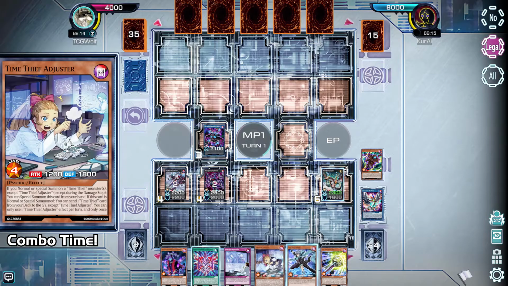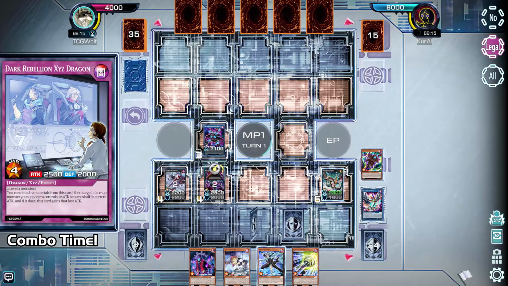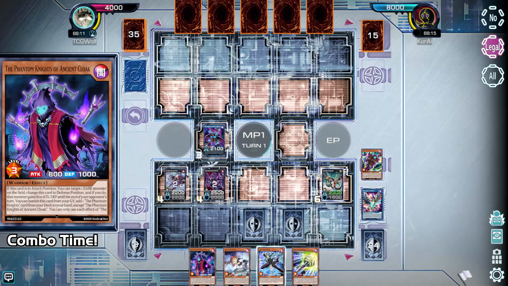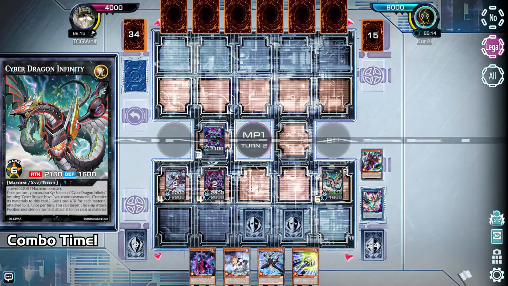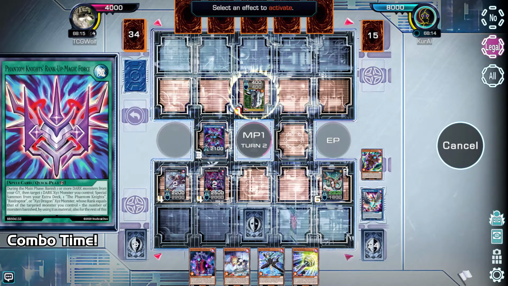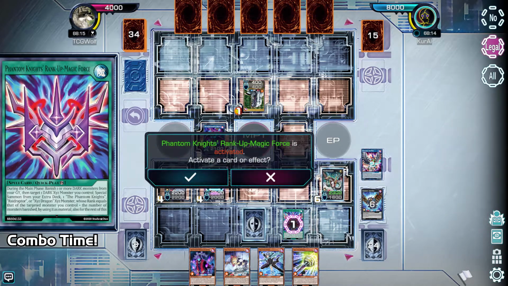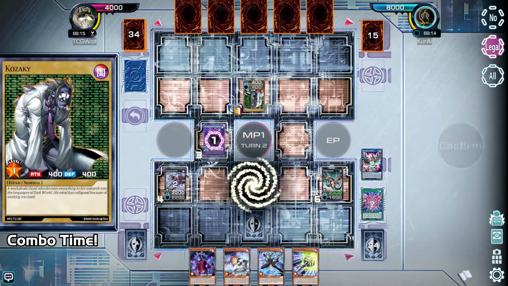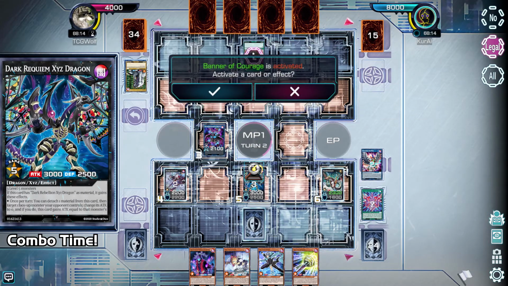With this set, we're now going to set the Retrograde that we drew earlier, the Rank Up Magic Force that we drew, and any other potential Fog Blades that we happen to have in hand, and pass turn to our opponent. During their main phase, we're going to activate the Rank Up Magic Force, banishing the Wystrix, and leveling this up into a Dark Requiem Exceed Dragon. This is going to activate Bardiche to pop whatever they played, and this is the final end board.